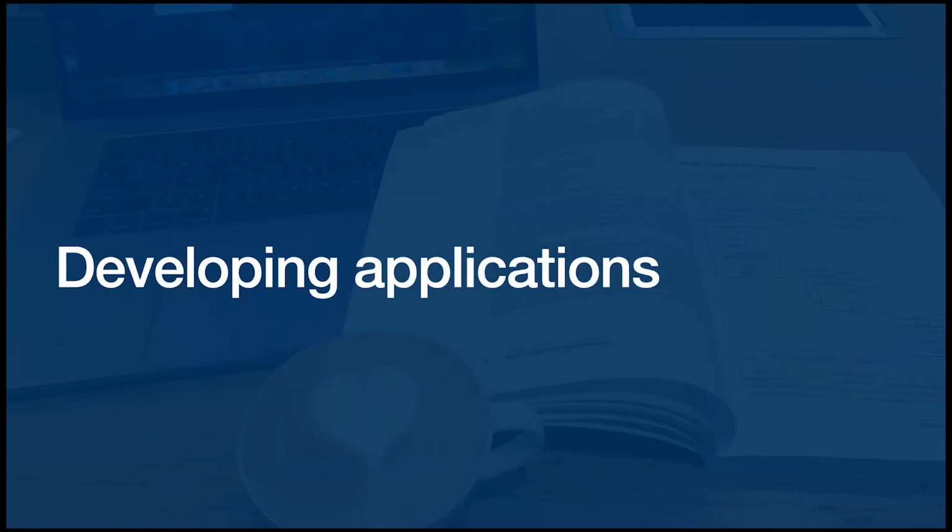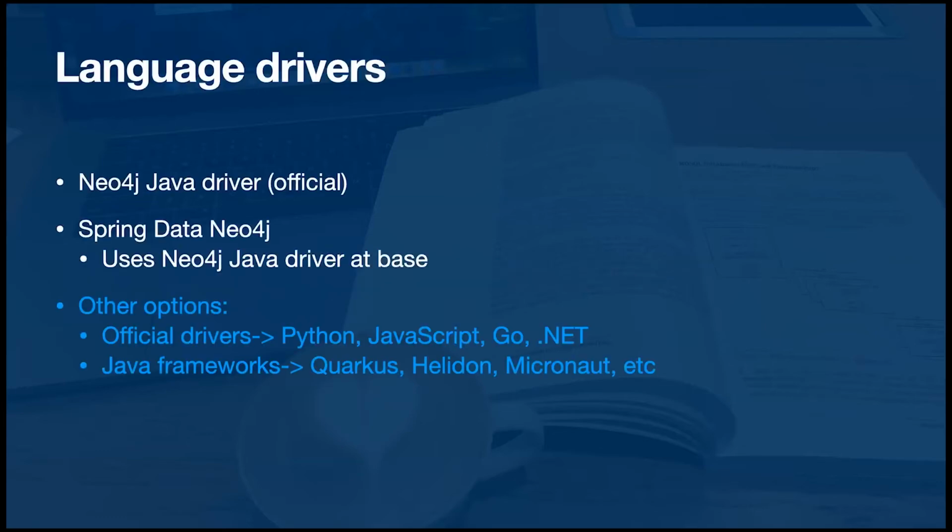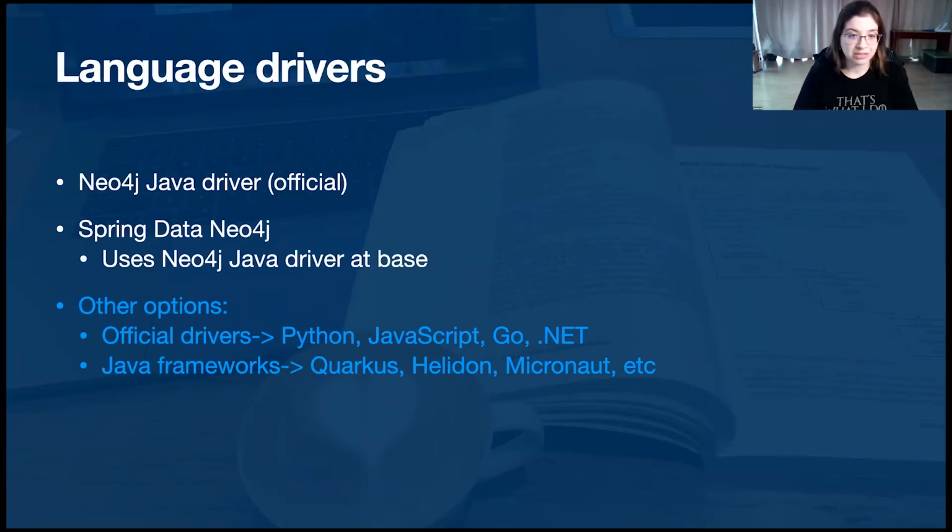Okay, so now let's look at how we would develop applications with this. There's a variety of ways to do this. I'm just going to show one that I'm most comfortable and familiar with. Feel free, if this is not your preferred method, to go out and check out plenty of others. We're going to use the Neo4j Java driver, which is an official driver. And then we're also going to use Spring Data Neo4j, which is Spring Data's integration with Neo4j. And that uses the Java driver at the base, so I don't have to specify anything separate. I can just use Spring Data Neo4j, or SDN as we term it, and that includes the Java driver for me.